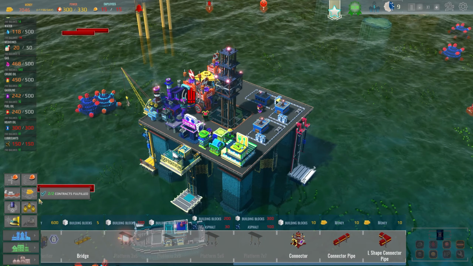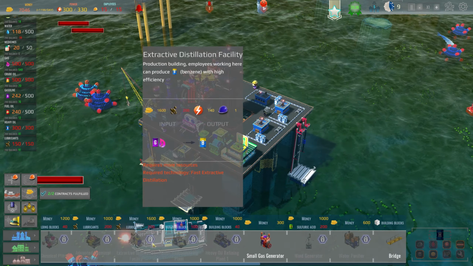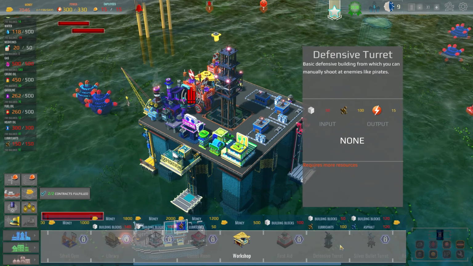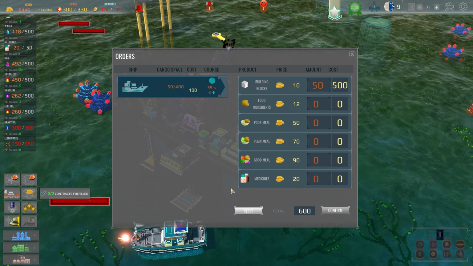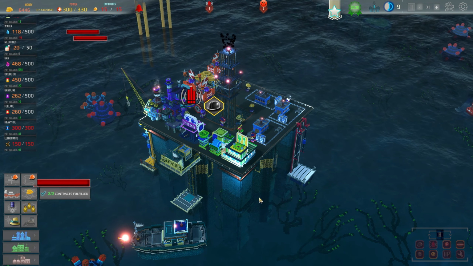And then last but not least, we need to build one more building. Just gotta find it. Let's see where you are hidden. Not in here. Maybe you're in there. Yes, right here, the defensive turret. It cost us 50 blocks. We don't have 50 blocks, so let's order us 50. And let's make sure that we can get that ship in here in 40 seconds. And then we will complete this mission right away.